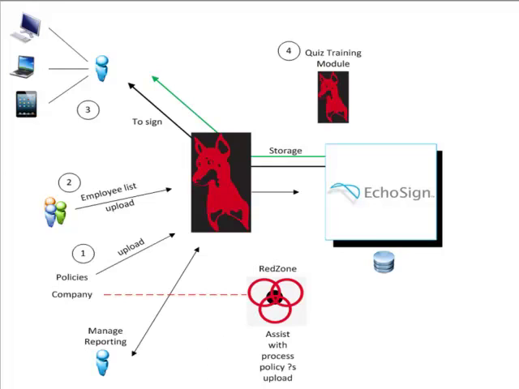So now the big question: how does ThunderDG do all this amazing stuff? Well, the quiz training module is built in. That's proprietary to ThunderDG. But the digital signature process and the status tracking, that's all done through a digital signing software called EchoSign, which is owned by Adobe. EchoSign is a really cool state-of-the-art software that manages and processes digital signatures to really help your HR processes run more smoothly and really make everything easier for you.